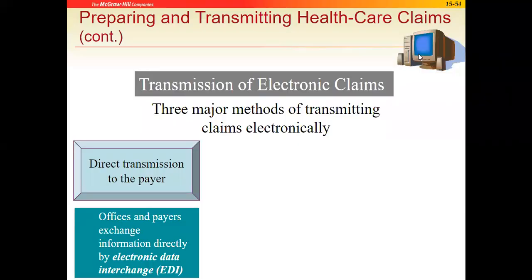This is called a direct transmission to a payer through an office through an EDI, an electronic data interchange. This EDI should be secure and private. If you want to know about security and privacy, I've also done a free course for HIPAA. Check it out up here. I'm going to put a little link there in the very beginning so you can see it up here on this transmission-based record.